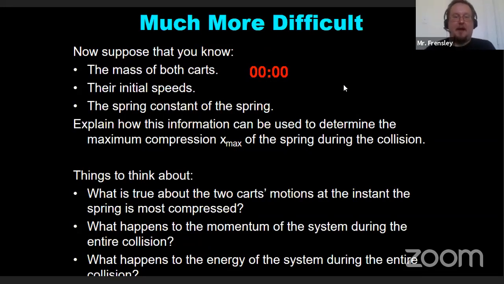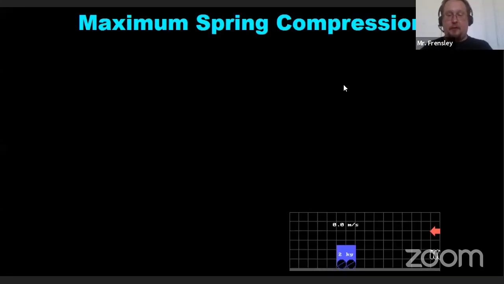All right, this is the part where you get mad because the answer is probably a lot simpler than you thought it was. So here we go. First of all, look at that animation. What do they have the same at the moment the spring is the most compressed? They have the same velocity.